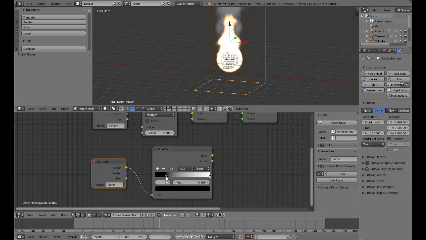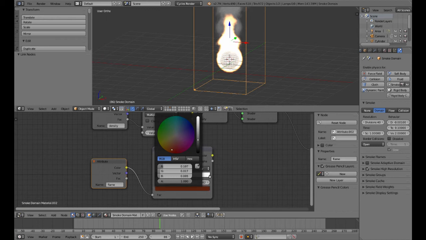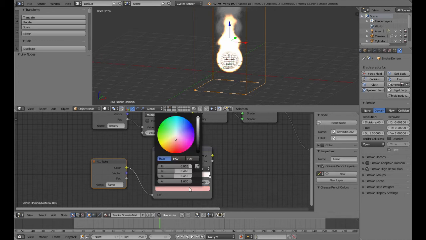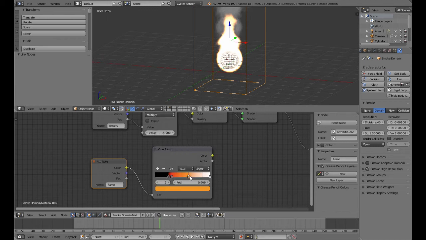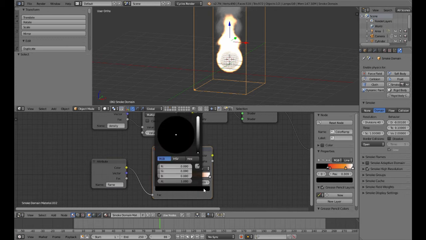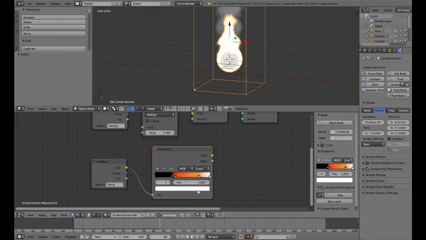For the first channel it's black, and for the second channel right over here I will select a highly saturated red tone, somewhere around here. For the third channel I'll select an orange tint right about there, and the fourth channel will be white, pure white, I think. Let me select this one, yeah.